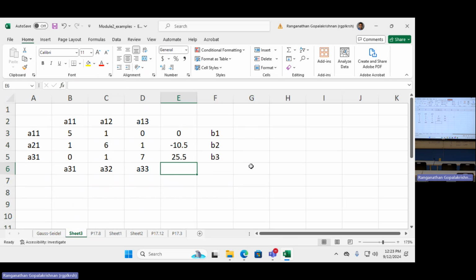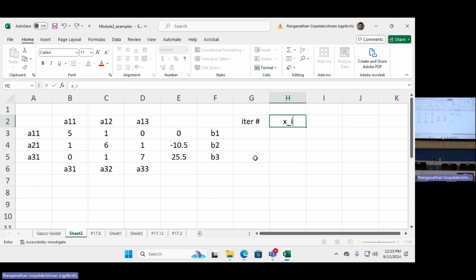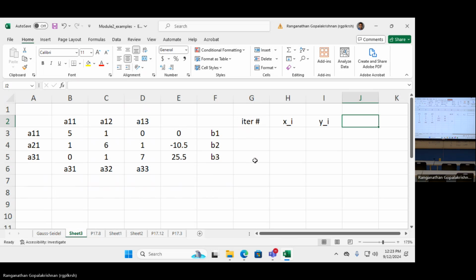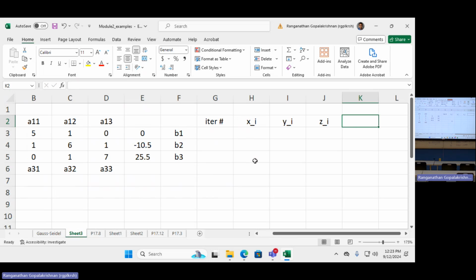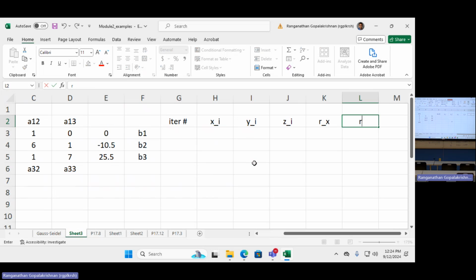All right. What is the next step then? Form our table, right? So we'll say iteration number, x i, y i, z i, and then I'll write rx, ry, rz.